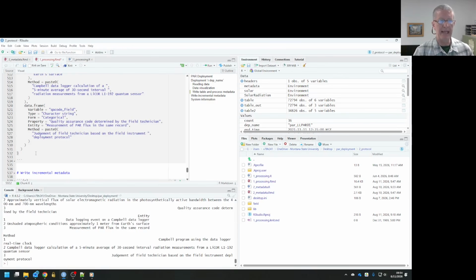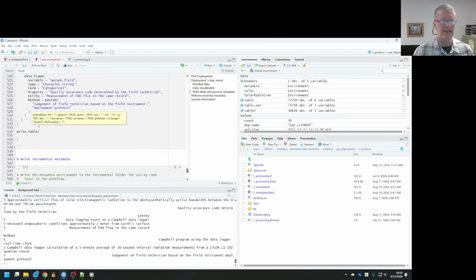So now we've created this metadata and we've got it into an R data structure, but we want to start putting things into our data product as well as into our report. First of all, we probably want to write our table to our product now that we've created it. And again, this is the table of metadata describing the attributes of the columns.